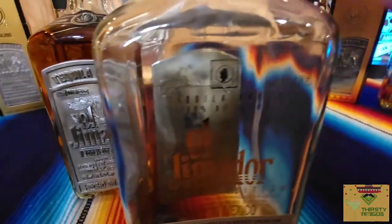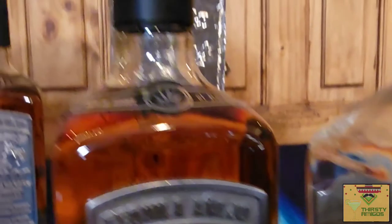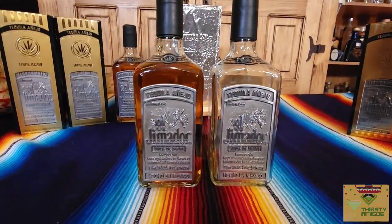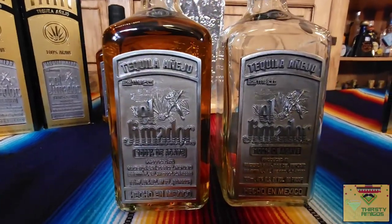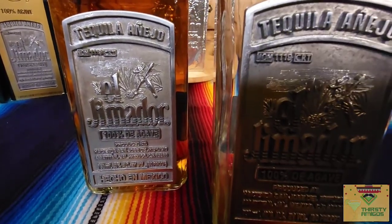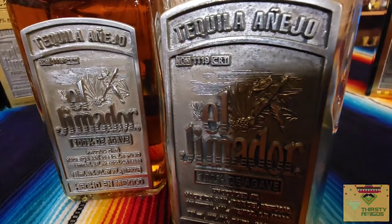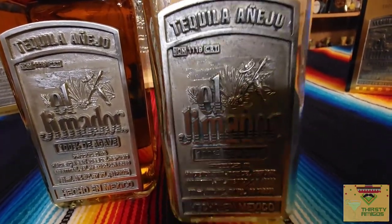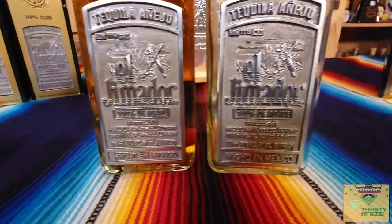This one is from March 31st, 2006 — so two years after the limited edition ones. Odds are these may have been diffuser juice if they were using it for these bottles, or not. On this label the metal label is a little bit different: it still says Tequila Añejo at the top, still has the CRT and everything, but it looks a little bit cleaner. It's not squished into the CRT. The El Jimador is a little bit smaller, the relief has been pushed back, but it still says 100% De Agave.